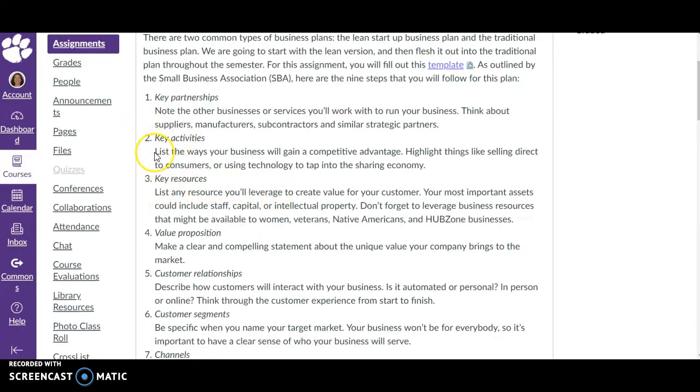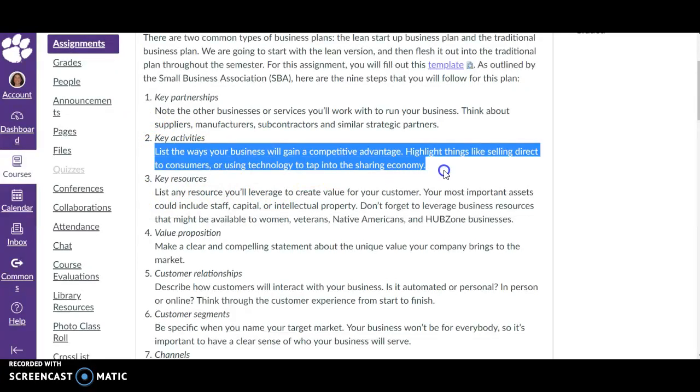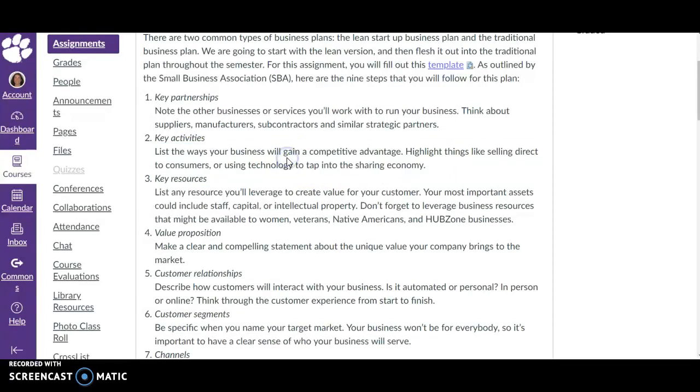All right, so you'll also look at your key activities. What are you going to be doing? What are you going to be selling? But also ways that you might gain a competitive advantage. What makes your business different from what's already out there?